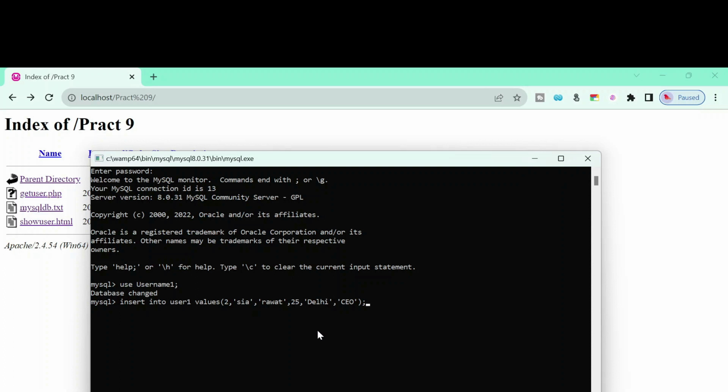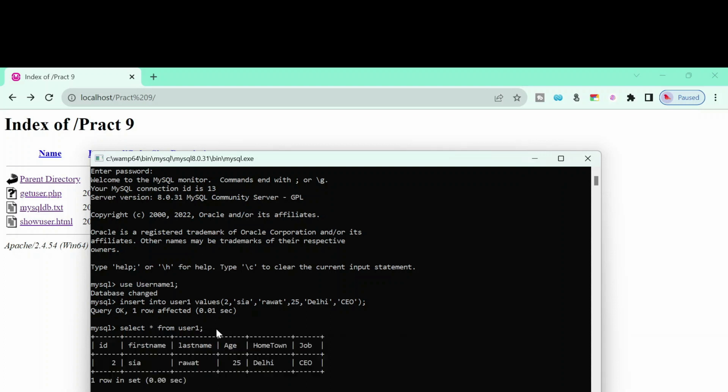So here I'm trying to insert the second record. User1 values. So it's showing query is okay and one row affected, meaning that one row has been created. So now I can do select star from user1. I can see the record has been created with the name Sia, whose ID is 2.